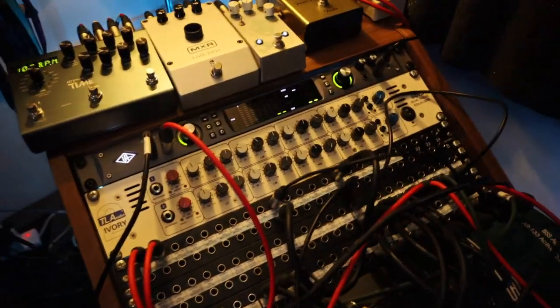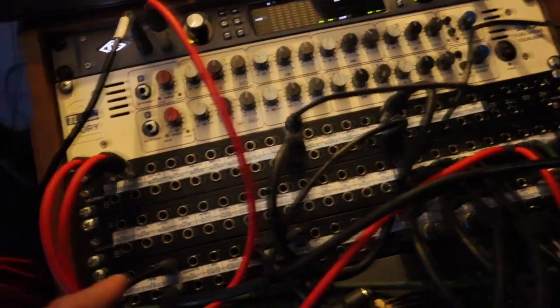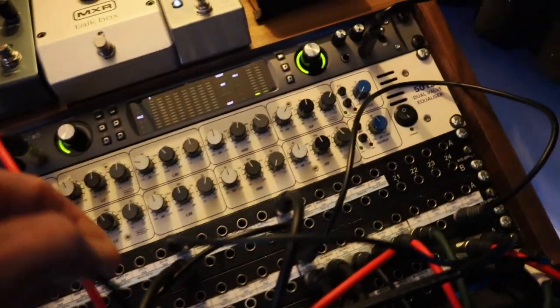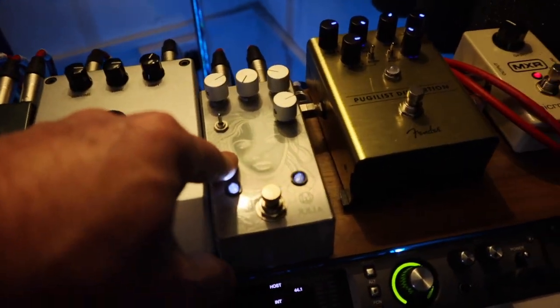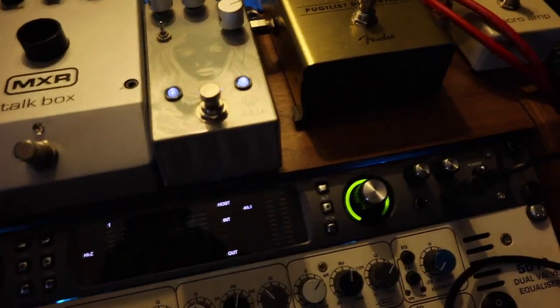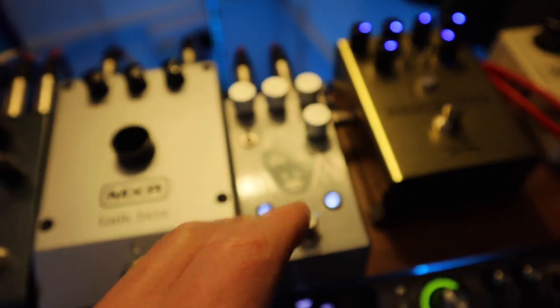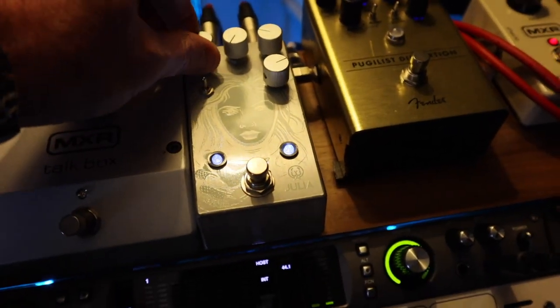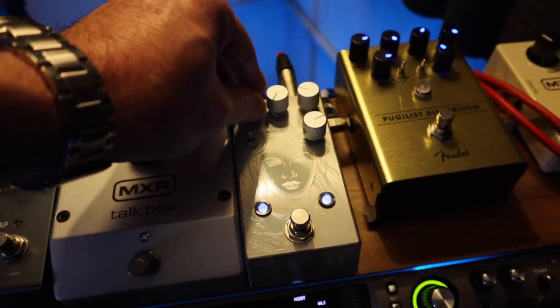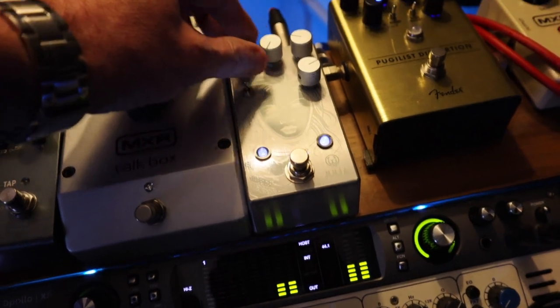Over to the patch bay here, so I've got an idea. I've taken out of the night sky into my Julia Chorus pedal. Get some additional light chorus, with some great saturation on this as well. It's a really good pedal. Really good saturation.